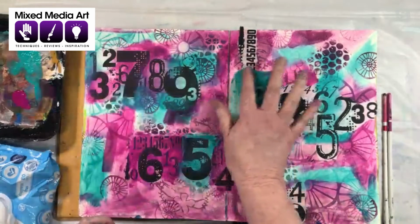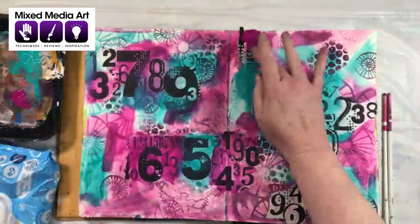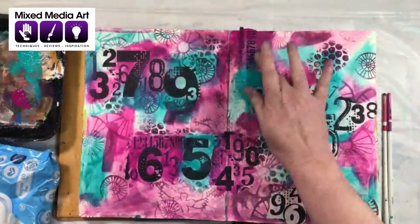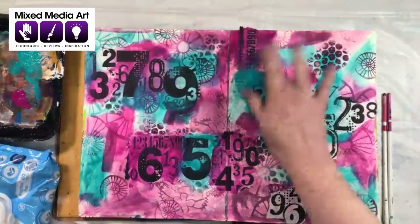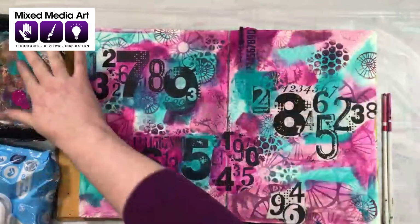So if we've got time, I can keep going a little bit more. So again, you can sort of see this one. So that one we might leave a bit dark to really send it back.